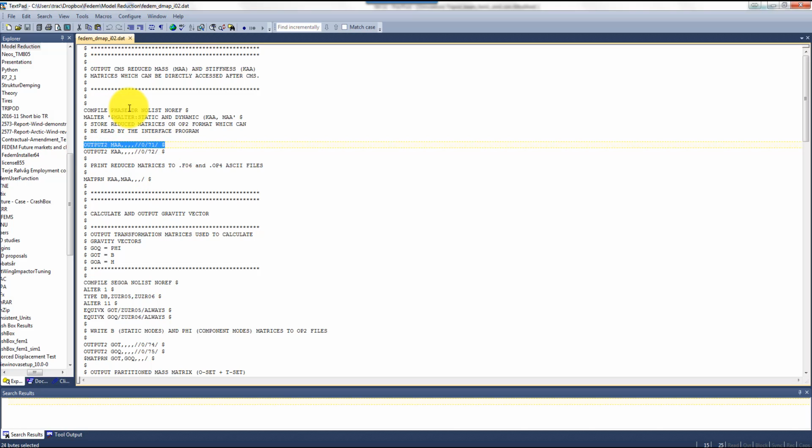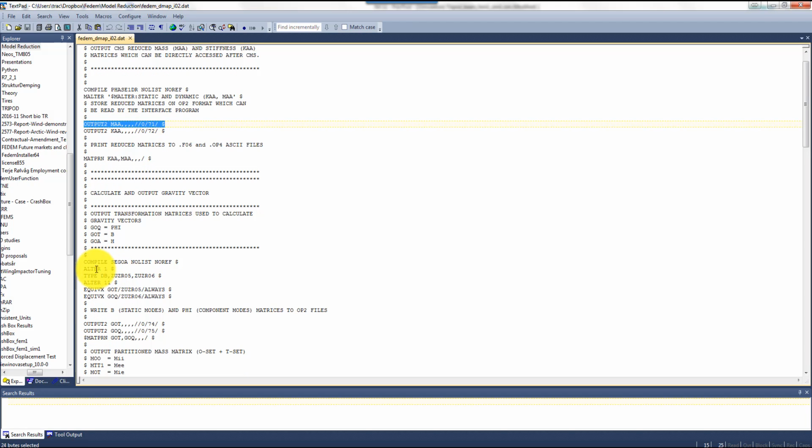The other option is that when you have printed these routines, you can use the alter statement here. This means that, for example, I've compiled the routine called SEGOA, and then I jump to line number 1 in this routine by specifying alter 1, and then I'm adding command sequences to this basic DMAP. Here, for example, I've copied 2 files, or I defined 2 additional new user files or matrices.